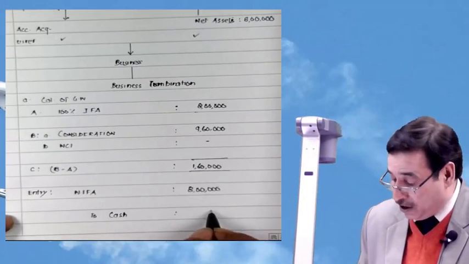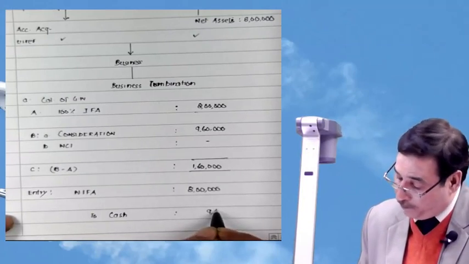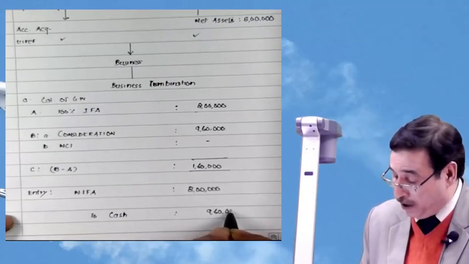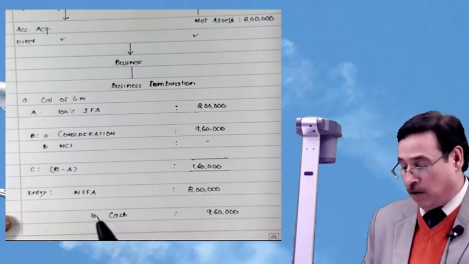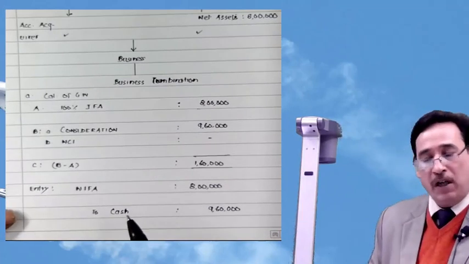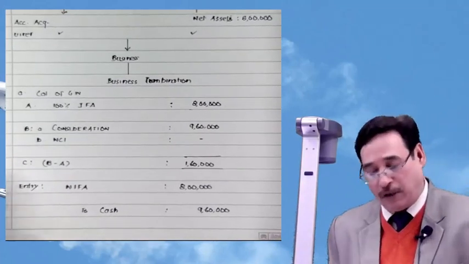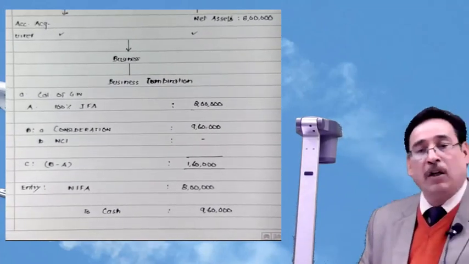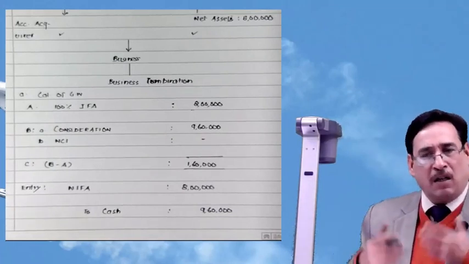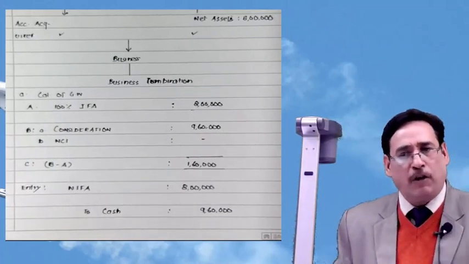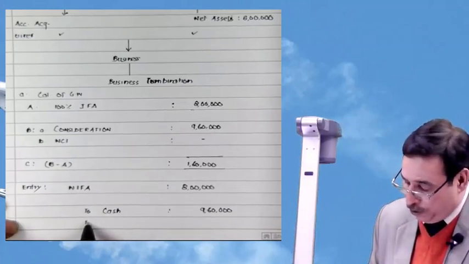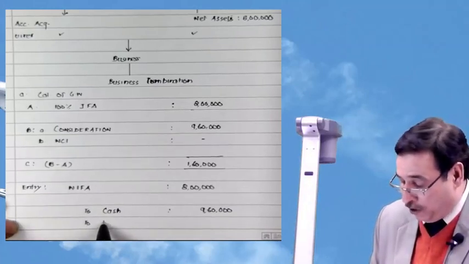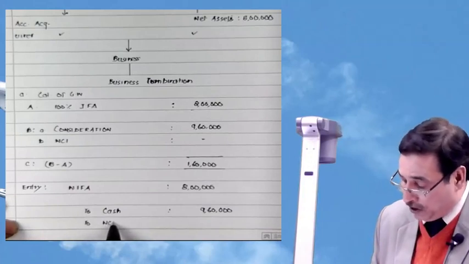So 9,60,000 is the amount which you are paying, and we are presuming that we are paying it by way of cash. I can also write share capital, because nothing is mentioned in this question whether we are making the payment through issue of shares or cash, because it is our prerogative, or it depends upon the agreement. Consideration could be in any form. We have already seen that. Correct? And generally we write here 2 non-controlling interest also, but non-controlling interest in this question is absent.